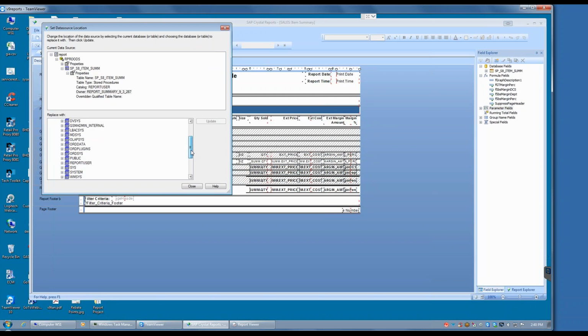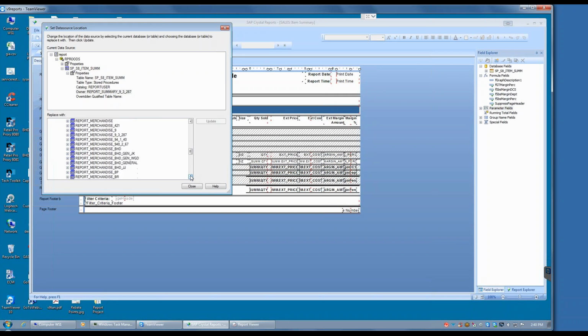You're not going to change anything in here, but you could repoint this report at a different package if you wanted to. Okay, so in the RPro ODS section under report user, this is where everything that you would probably work on would be. You can see up in the top it says report summary _9_3_287. That's a copy of a report package from the 9.3 versions of RetailPro. And so what we do is we generally make copies.